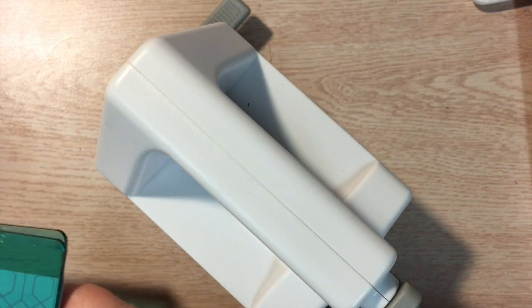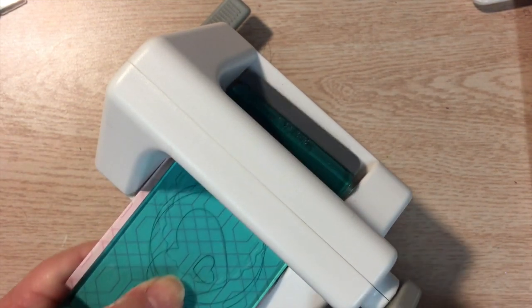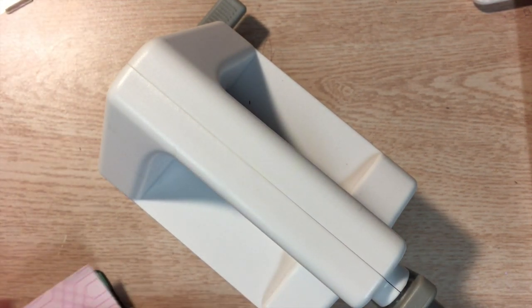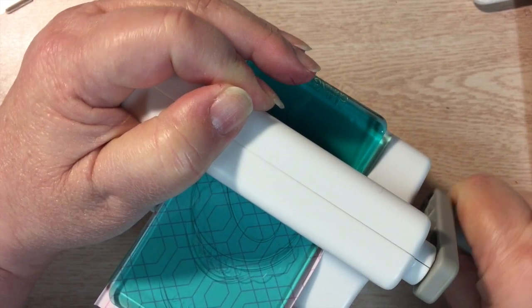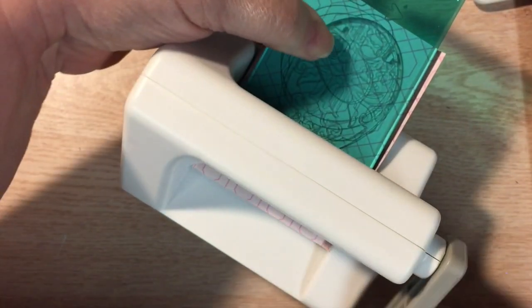I'm having a little bit of thickness problem here, so let me change gears. I'm just going to stick a thinner embossing folder underneath that and see if that will do it. Nope. Alright, let me just move down my die a little bit. Alright, we'll try this again. I'm going to run this through the Sidekick. Okay, it took a little bit of extra effort.